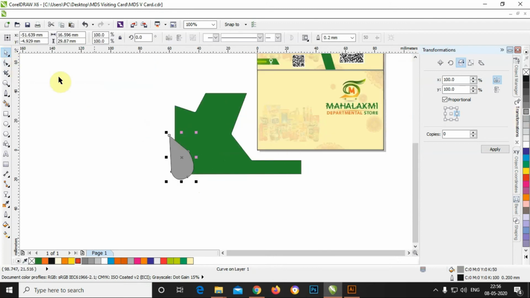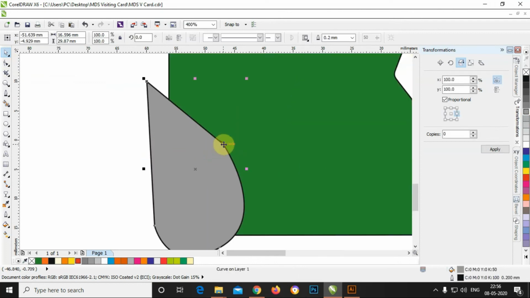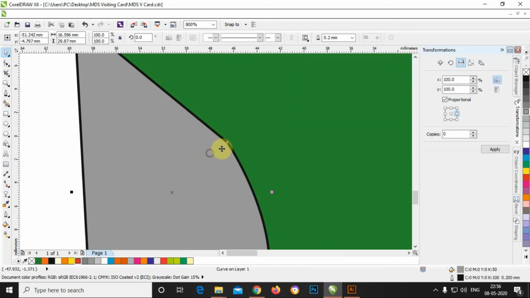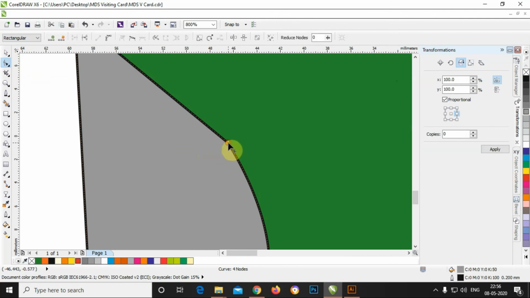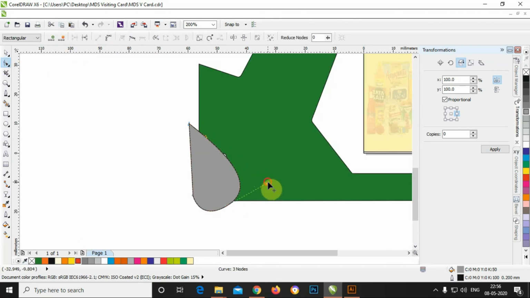Now selecting both the shapes. Here are some glitches, so I'm just making it smoother by clicking on it using the direct selection tool. Okay, that's fine.